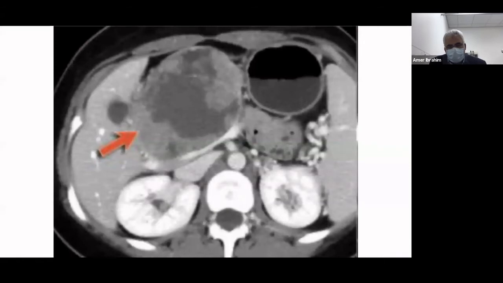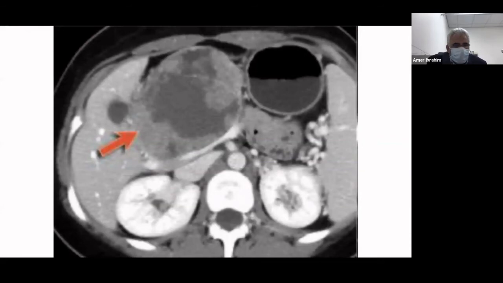Then the MCN happens in middle-aged women, and this type of tumor, called solid pseudopapillary tumor, usually happens in young ladies, something around their 20s. So there is a young lady in her 20s who comes with incidental or vague abdominal pain, and we do imaging and we find a lesion. This lesion is more likely to be solid pseudopapillary tumor than it is serous cystadenoma.